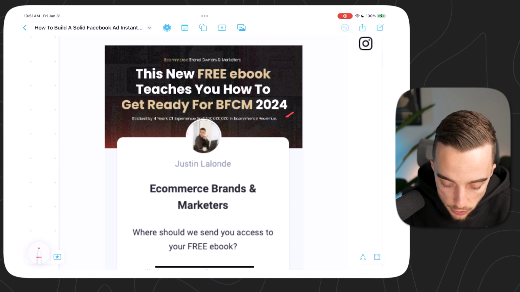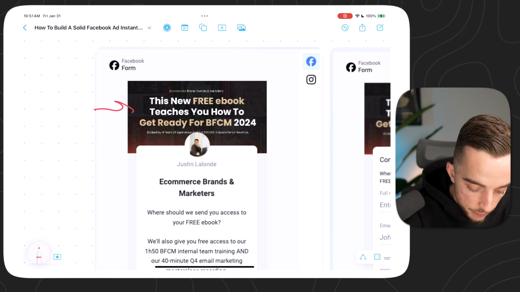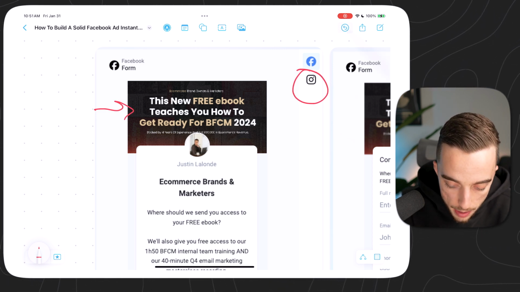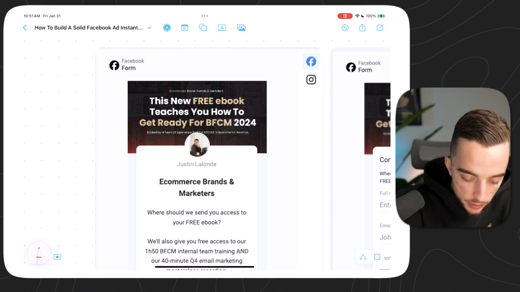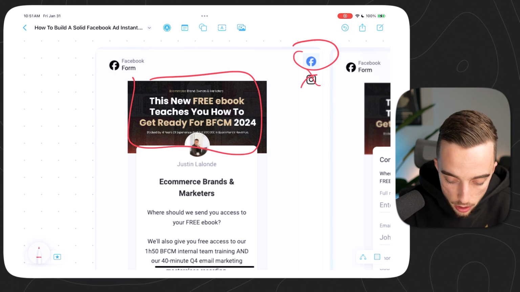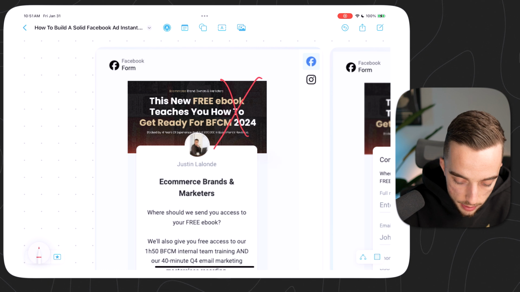And now, before any of you calls me out on this, Justin, why do I want to spend time making a header if my traffic is also going to go to Instagram? Why am I saying that? Well, if you don't know already, this header is only visible on Facebook. It is not visible on Instagram. You don't see that. On Instagram, you're going to see everything else but that.